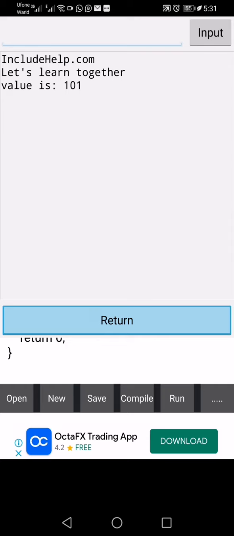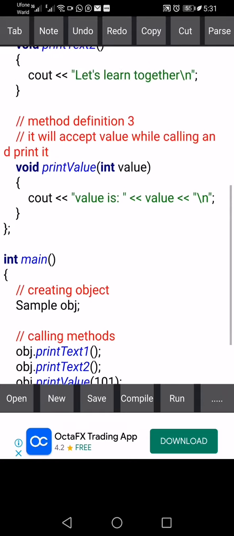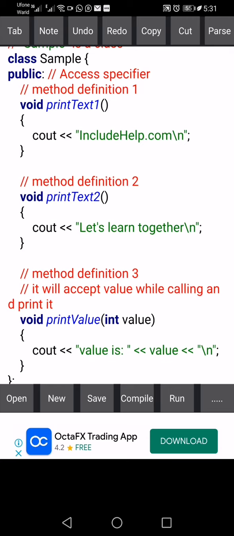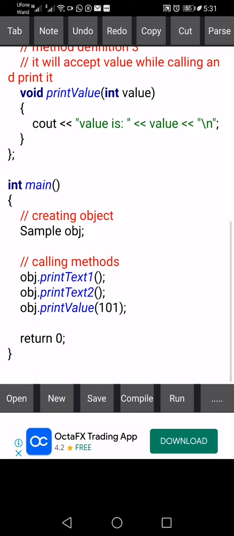Clear? Look at what we have printed: include help.com, and let's learn together. These two messages have been printed by the functions text1 and text2, and one value has been passed in. This is the way by which we can write methods, meaning member functions of the class.